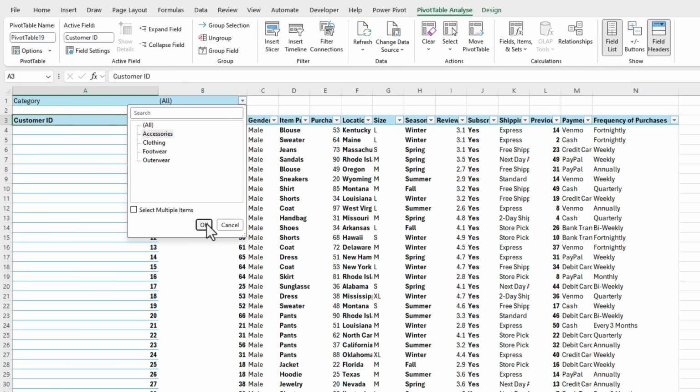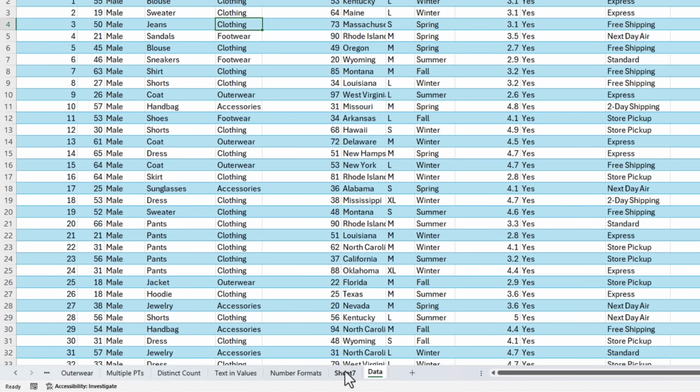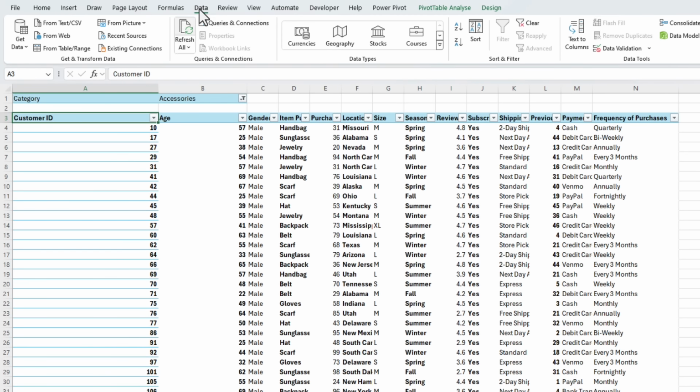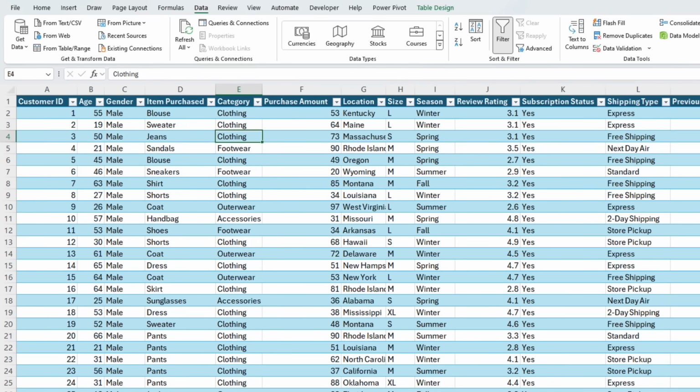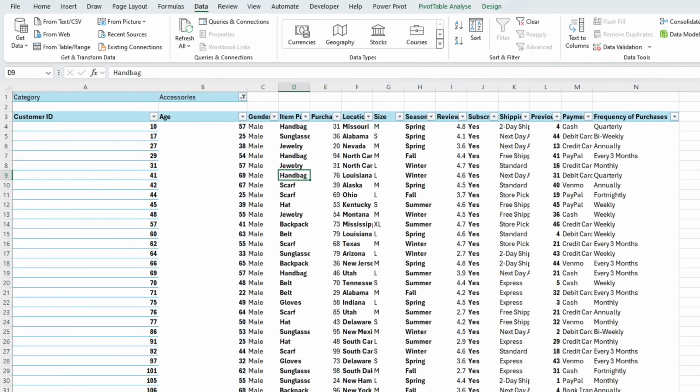category filtered accordingly. And then if my data updates, to get an update into my pivot tables, all I need to do is go to the Data tab and refresh all. And this is far more robust than writing formulas to extract this data into separate sheets. Plus, it's super quick to update.